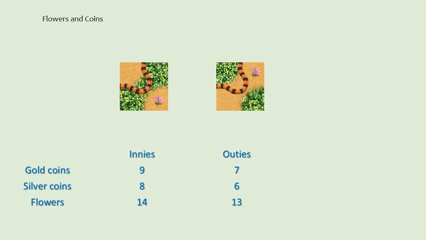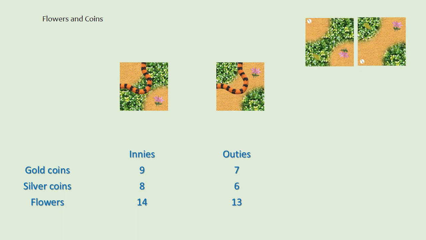There are slightly more coins than flowers and slightly more gold coins than silver coins. 5 of the 7 tiles with no beasts have both innie and outie gold coins and flowers, and if these tiles are played to complete a patch, they can always be aligned to have the coin or flower in the patch. Only one tile has 2 coins, both innies.